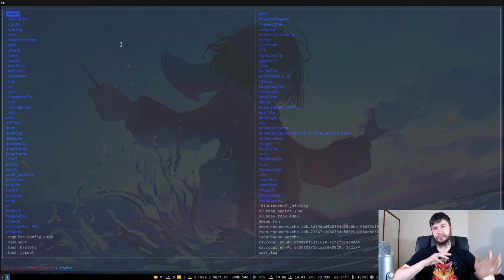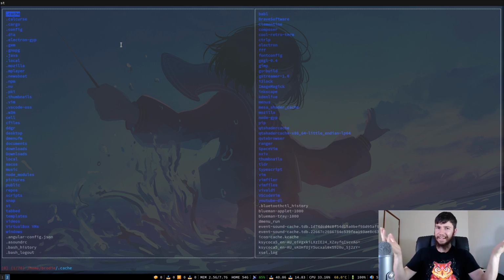cfiles, similar to Ranger and lf, but this one's written in C, and it's designed to be really fast. And this is one of the cool things you get with terminal file managers that you just don't get with GUI file managers. Whilst all of the basic file manager features are there, they all implement them in obviously visually different ways. Whereas with the GUI file managers, yeah, you might have some interesting stuff done behind the scenes that are different, but from the user's perspective, they are all basically the same application with different themes over the top. Dolphin and Thunar look very, very different, but under the hood, they do the exact same stuff.